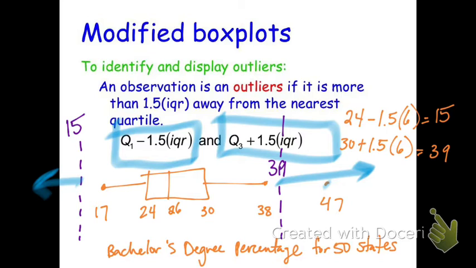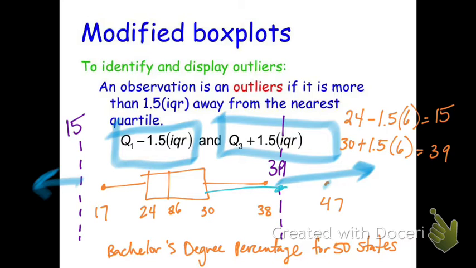From there, your whiskers, because you got your box that goes from Q1 to Q3, your whiskers will stretch out as far inside the invisible fence as the data points that you have. So the most common mistake I see people make is they want to take their whisker and draw it all the way out to 39 and then stop. But look at your original data.